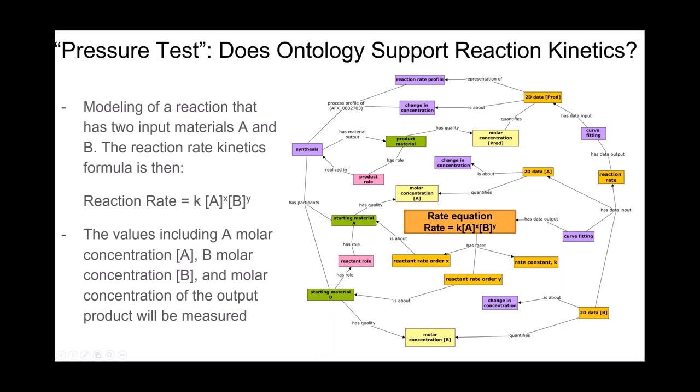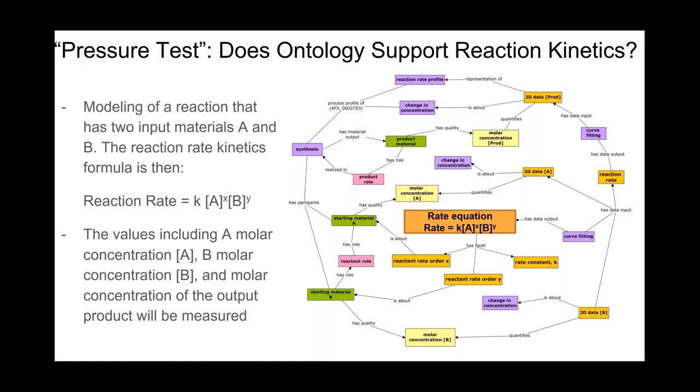So although the goal of this work is to develop a process chemistry ontology, not to necessarily model all of the process chemistry workflows, we did want to make sure that the ontology was detailed enough to support representing our process data in a cloud graph environment. So we did a pressure test based on reaction kinetics. We basically attempted to model a series of experiments, and this is a portion of that. The terms that we developed as part of the initial vetting process, we did find them to be enough to express the experiments and the results.